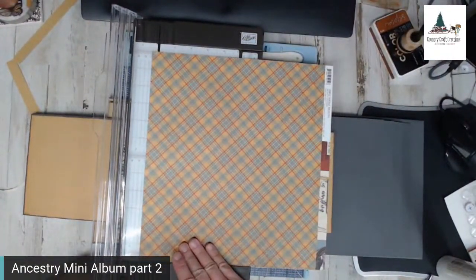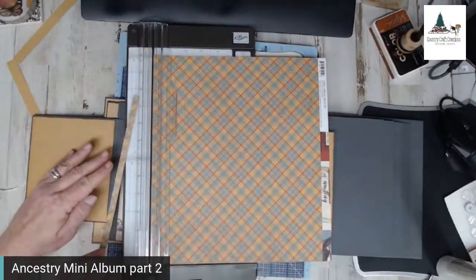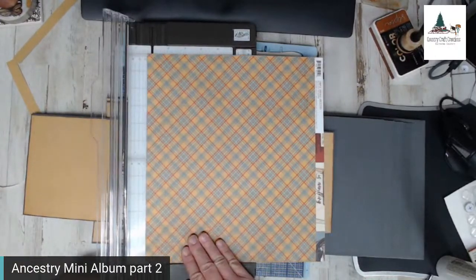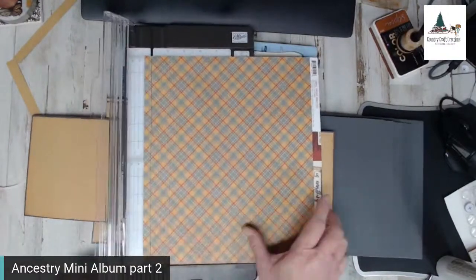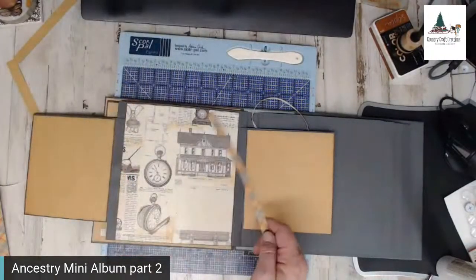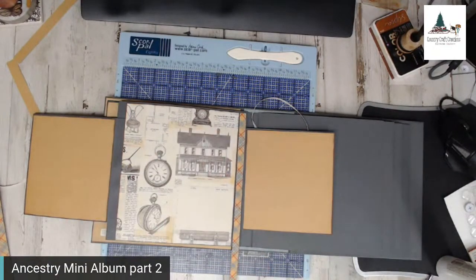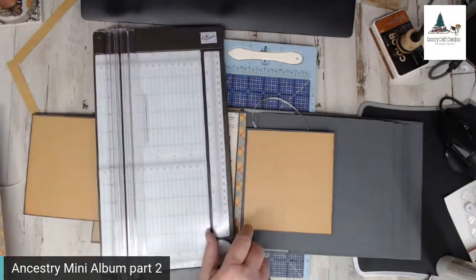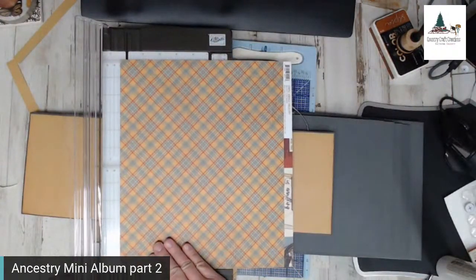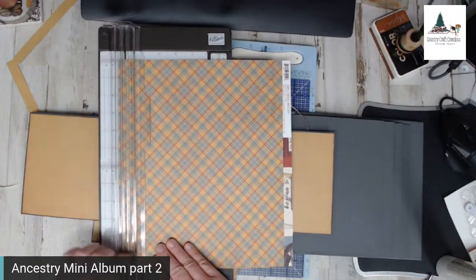Telling you, me and this cutter. There we go. So I went just a hair over 3/8 of an inch. I like it. See, it turned out good. It looks like the siding on the house, right? So I'm going to need 2 of those. What I did is I set it on the 3/8, and then I just went to the next tick mark, which is a 16th.